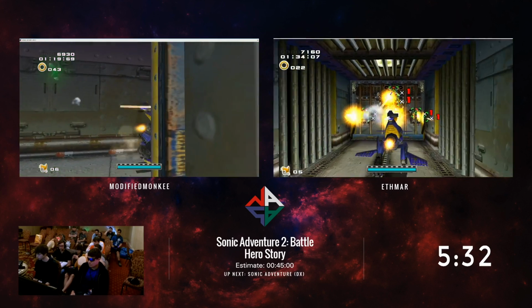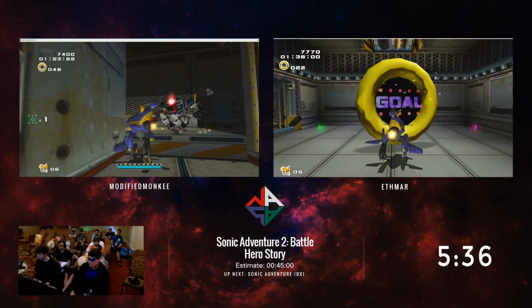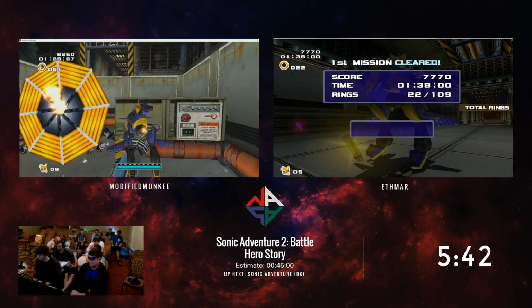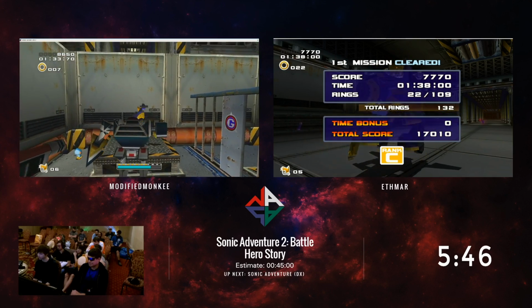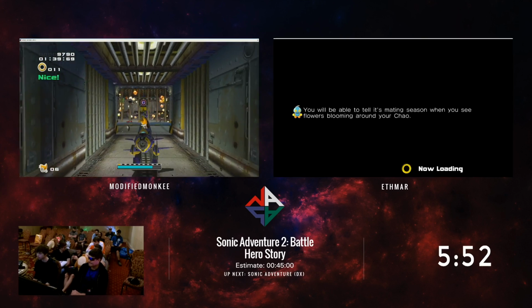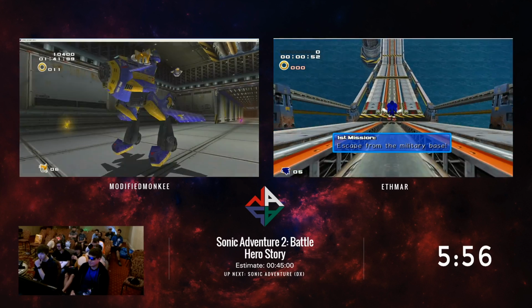We're going to see if Monkey gets it as well, and he does. ethmar getting a 138 flat, sub 140 in a marathon. It's very, very good for Prison Lane. Missing the second wave hop, unlucky. Monkey finishing up his own Prison Lane, getting what looks like a 141. Very solid time.